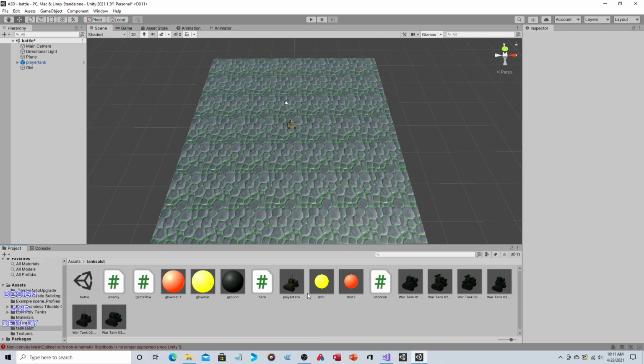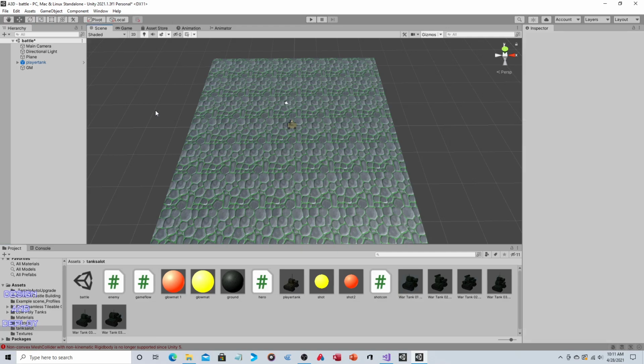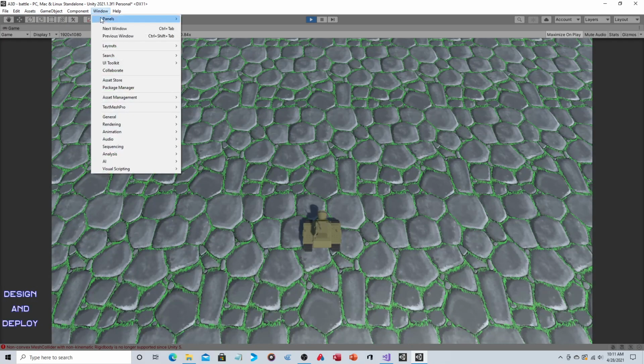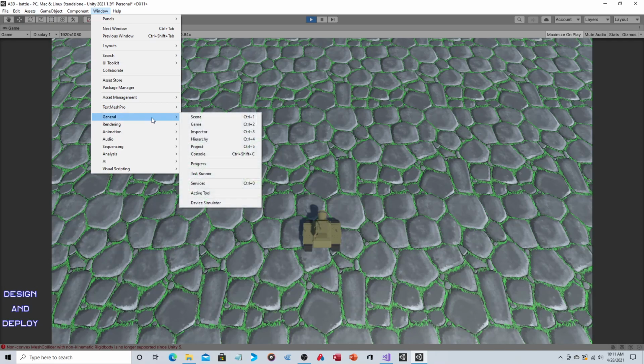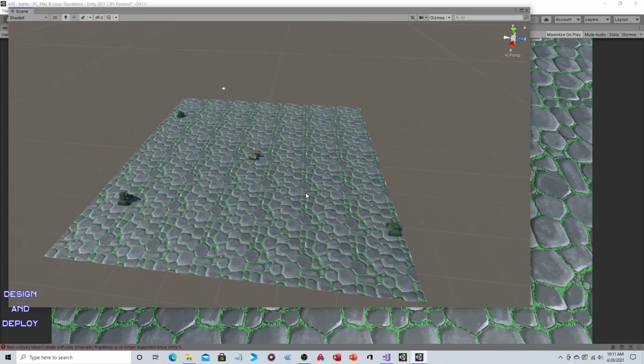Okay, so that should spawn the tanks. The tanks do not have any script attached to them, so they won't do anything. So let's just have that work, though. We'll just run that so you can see that it really is spawning. And we'll just go to scene. And you can see that the tanks are indeed spawning. And they're going to keep appearing in the same fixed positions.